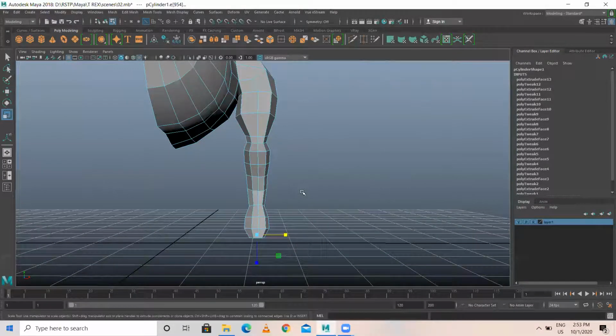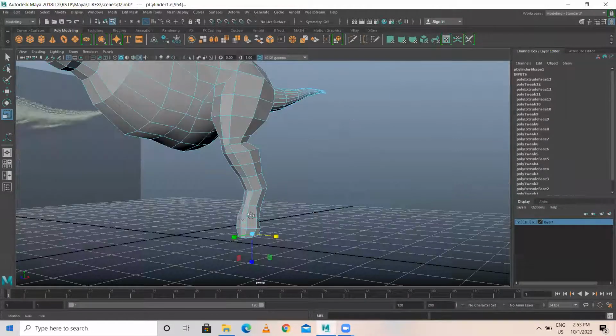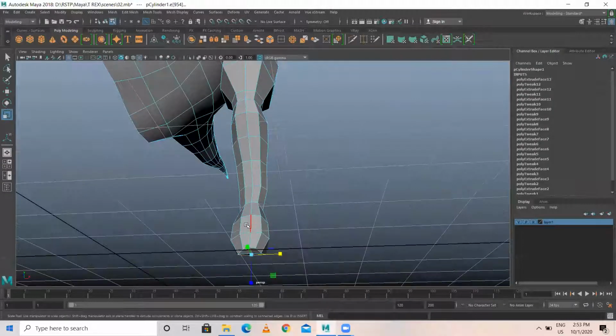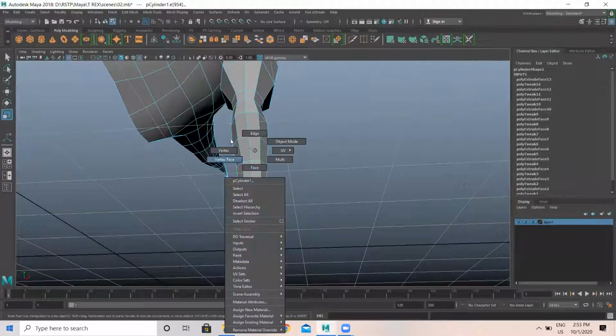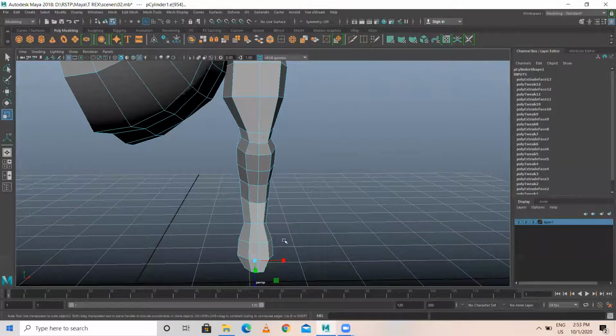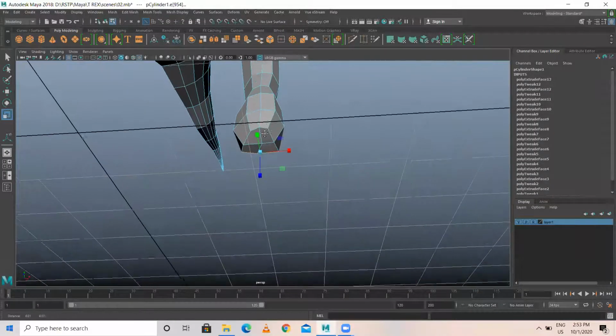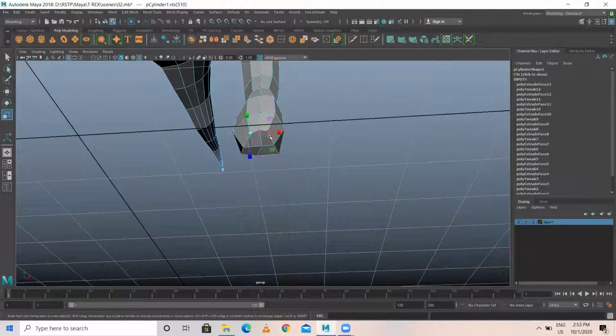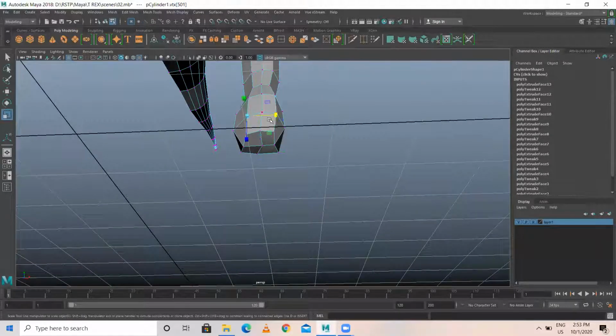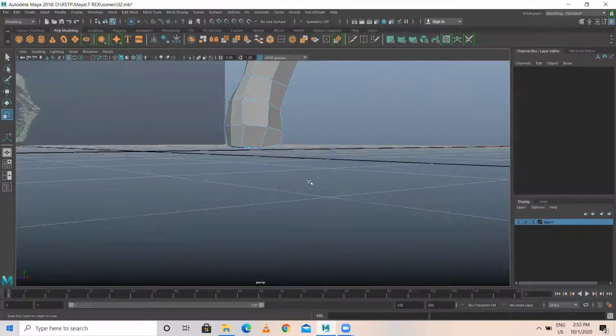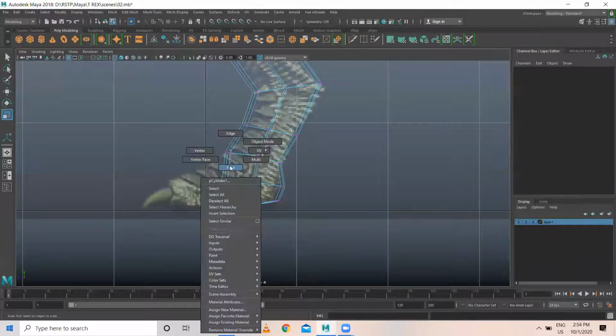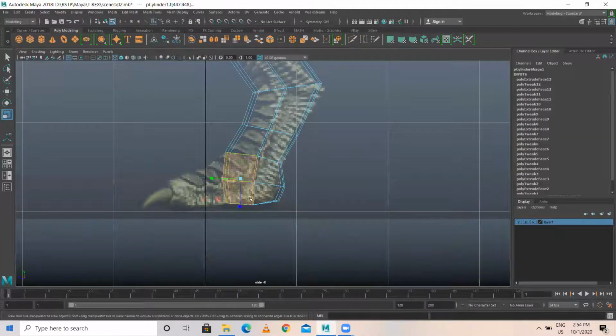You need to add mass, volume to the model. Okay, so after this, again, something like this. Then what I'll do, I'm selecting these faces.